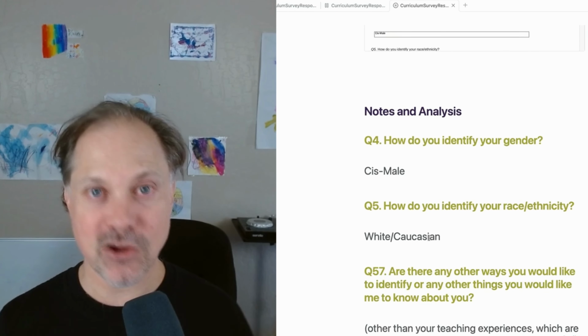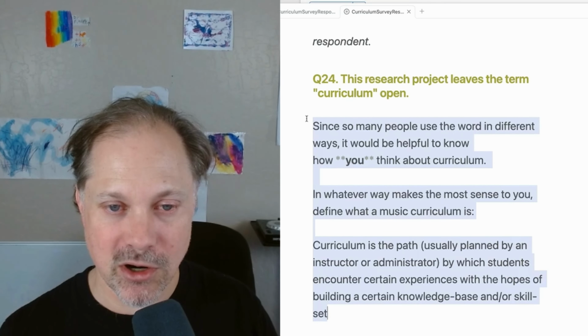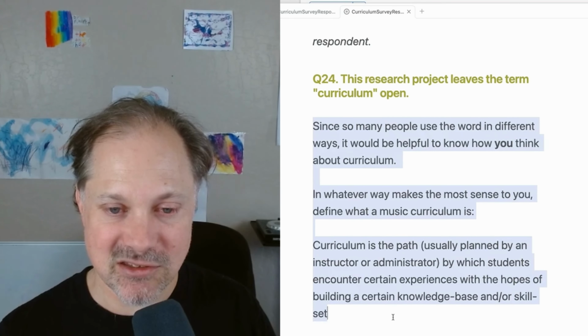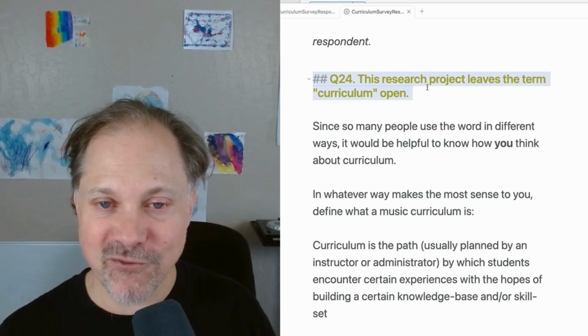It's because as I go through and start to analyze the data, I want to be able to go back, just like how I would go back to a literature note. I want to be able to go back to this specific entry, this file, so I know that all of the data came from here. And so what I would do is copy, let's say, from question 24, and then paste it into a file that is specific for this question.